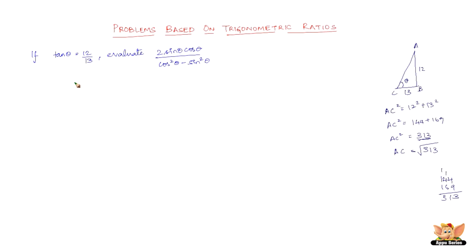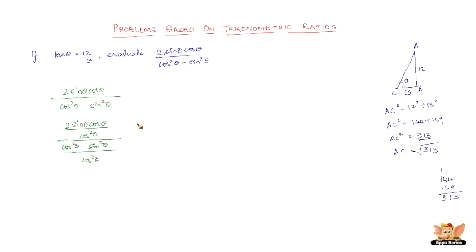So what we have in this method is 2 sine theta cos theta over cos square theta minus sine square theta. What we have to do is make everything a tan theta. Now to make sine into a tan, we definitely have to divide it by cos, right? Because tan theta is nothing but sine by cos. At the same time, we need to get rid of this cos theta because we are not going to make a tan out of this cos. So we are going to divide the numerator by cos square theta. Since we've divided the numerator by cos square theta, we also have to divide the denominator by cos square theta. That's the rule of fractions, right?